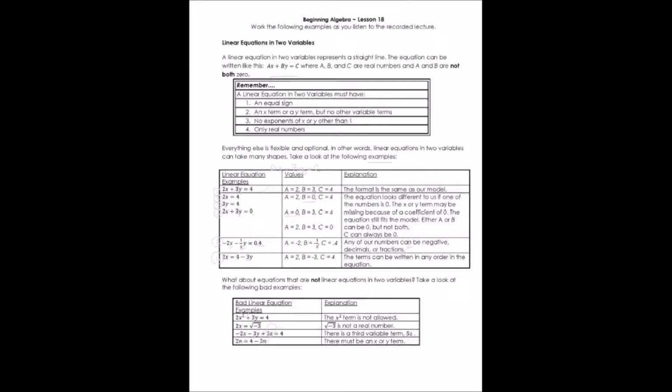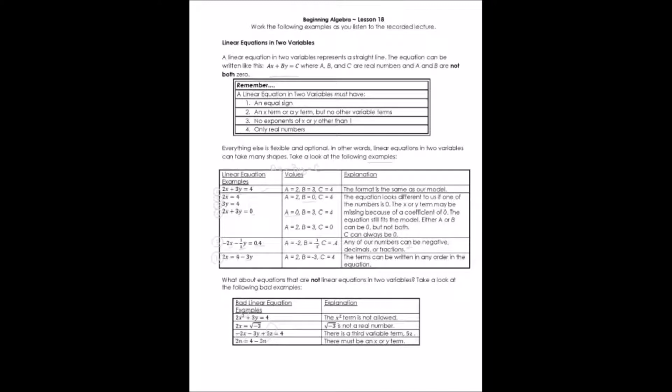When we talk about linear equations, we're talking about equations that actually form a line as the answer. Linear equations in two variables simply means that they can have x or y variables. They cannot have anything else. We can't have p's, q's, n's, but we can have x's and y's, and we can have both x's and y's, or x or y. We don't have to have both.